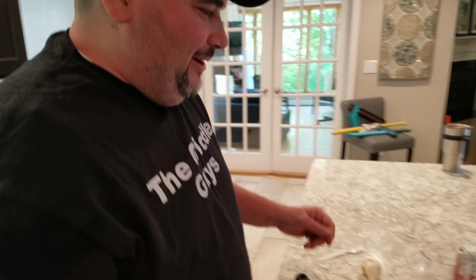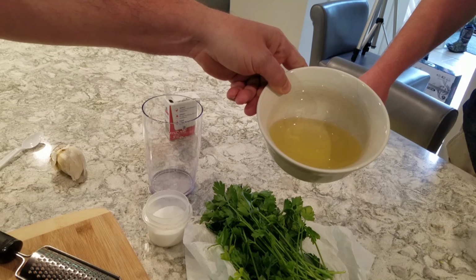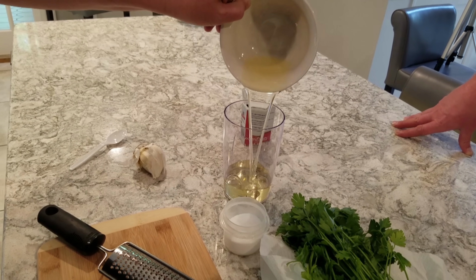Nate's got me on chimichurri duty, so I'm going to make that real simple, pretty straightforward. We're going to start with the amount of oil in the bowl that we want to end up with sauce. So we're going to start with that. It's a heavy cup or a little heavy cup plus. Probably. Pour that right in.